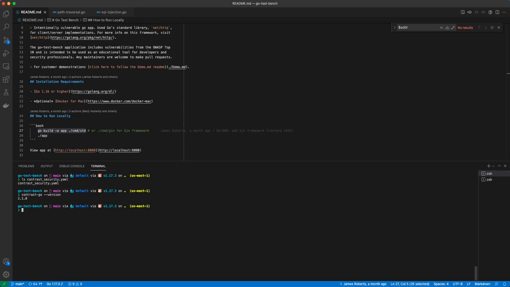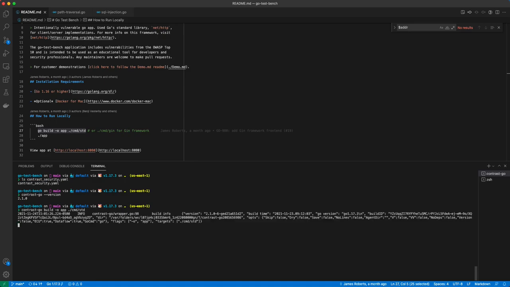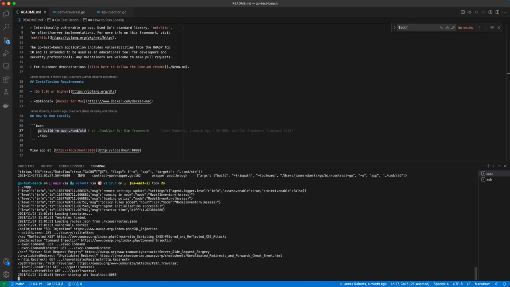Now, Contrast Go provides the same API as the Go tool. So if you would normally build your app with a command like this, we're now going to use Contrast Go in place of Go. What this is doing is it's injecting instrumentation into the source code files and then passing those rewritten files onto the Go toolchain. And for that reason, we support the two latest Go releases, which is the same as the Go team. Now that we've built our instrumented app, let's spin it up and find some vulnerabilities.